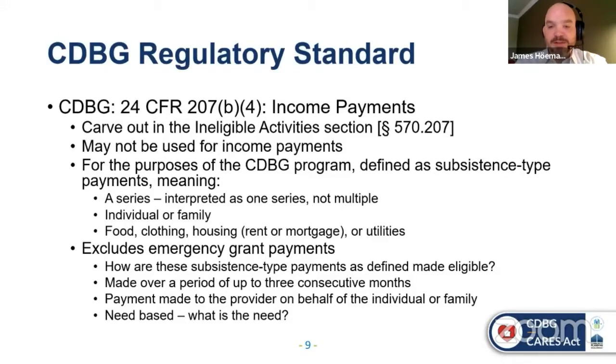Also, the payment does not go directly to the individual or family. It's made on behalf of them to the provider, which makes sense if you look at the way it's actually structured. The other thing is that this is need-based. So if you look at the way it's structured in there, up to 3 months, that means you don't have to pay 3 months. It's what is the need of the individual. So if the individual only needs 1 month or 2 months or part of those months, then that's what's going to be paid. So you'll see throughout the presentation, need-based, necessary, reasonable, policies and procedures. These are going to be themes that you see throughout these slides.